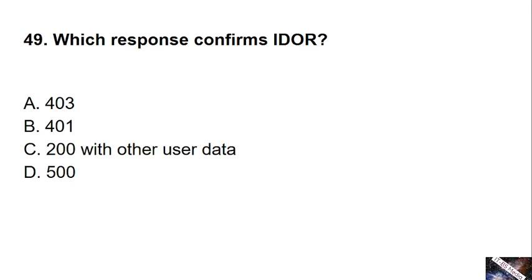Ordinarily, if you modify the request header and you send it to the server, it should return the 401, 403, whichever way, but not 200. Once it returns 200, it means you already have access and the data is already exposed, meaning that you have access to the data of another user, which is a clear indication of IDOR.